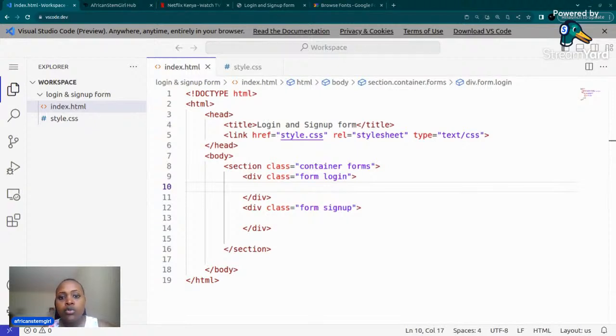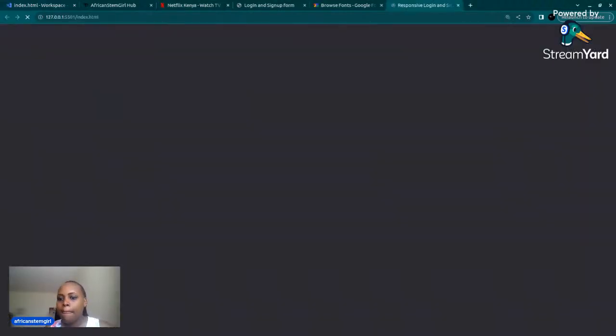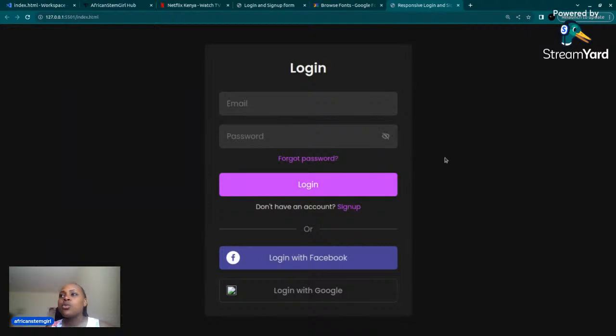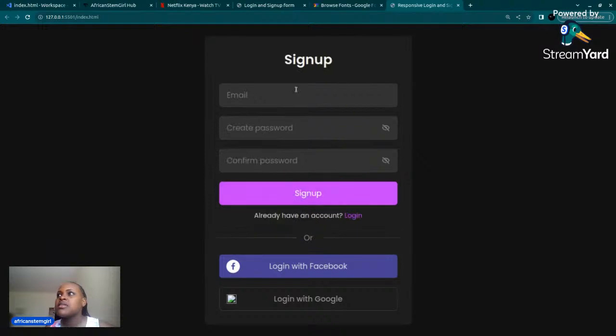So I'm also going to add another form that will enclose just the content. When I talk about content, let me just show you the end result we are trying to have. Yeah, so this is what we are trying to build. You can see this is the login form and this is the sign up form.